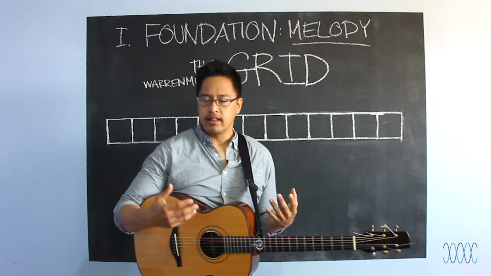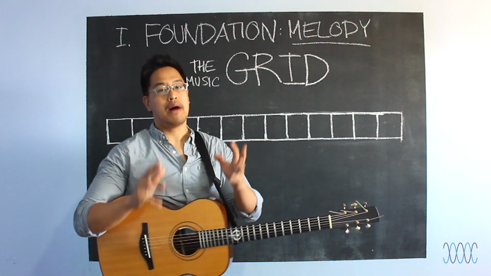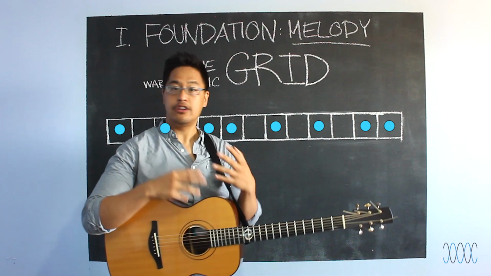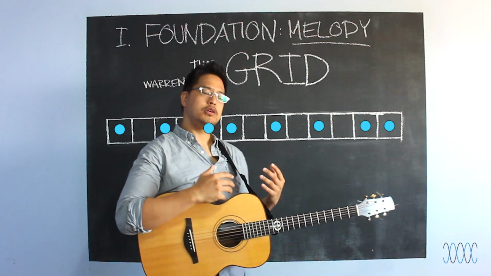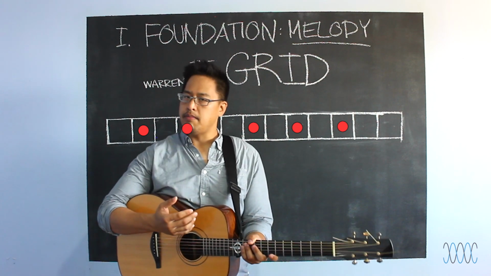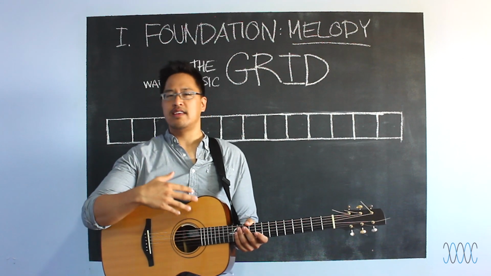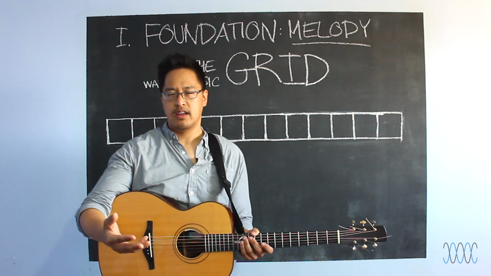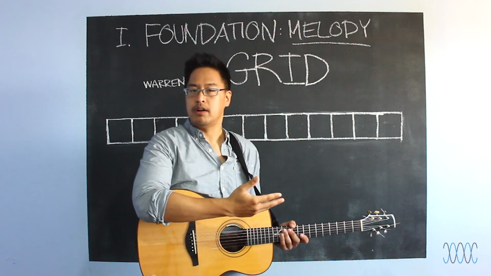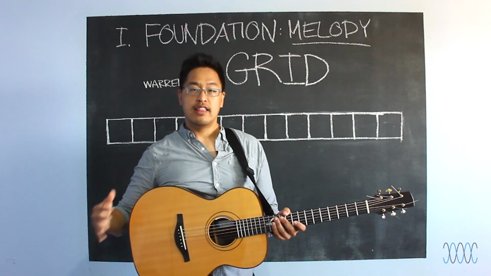Additionally, if the major scale is what most popular melodies use, and we know exactly where those boxes of the major scale are, then the major scale, by logical conclusion, also tells us which boxes will not show up in most melodies. We will see notes in these boxes less often. Understanding the major scale, therefore, simplifies the entire process of approaching melody by encouraging our ears towards the notes that are more likely to appear in popular music, and also by exclusion, leaving out the notes that are less likely to appear.